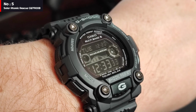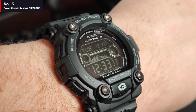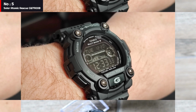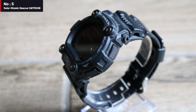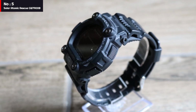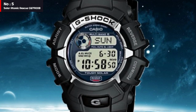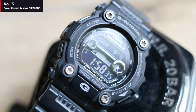It has exceptional abrasion and impact resistance for a long life and won't break or crack when subjected to shock and impact loads. At 71 g, the watch weighs very little. It is evident that this is because it is a resin digital watch. It can handle anything that a regular person like you and I could throw at it, including scuba diving, thanks to its 200 m water resistance.